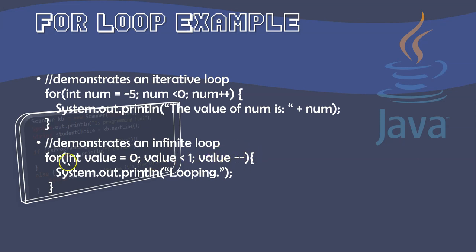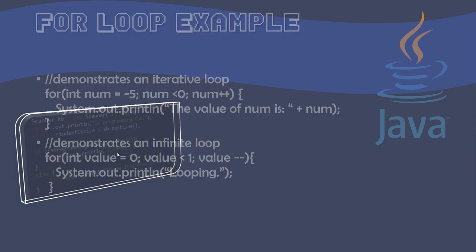We have a looping command, but notice here it says int value equals 0, value is less than 1, excuse me. And because it's less than 1, and we're doing minus minus, it's always going to get smaller, so it's never going to meet this. Now, I will say most of the time, if we're purposely designing an infinite loop into our program, we most likely will not use a for loop, but instead we'll use a while loop because we can do something like while true, and we don't have all this extra code to keep track of.